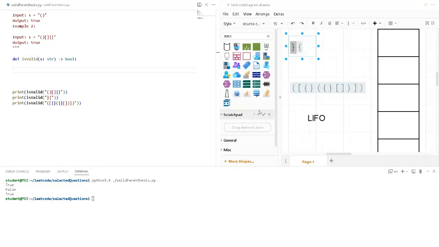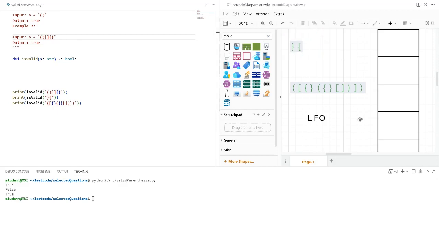All right, problem number 20, valid parentheses. So this is a matching brackets problem. We will have to detect if they match, opening and closing. And we have three types of brackets: round, square, and curly. And we're matching their opening and closing, and also whether they are in order, right? So if the closing comes before the opening one, that means they are not in order. So that will be our strategy.